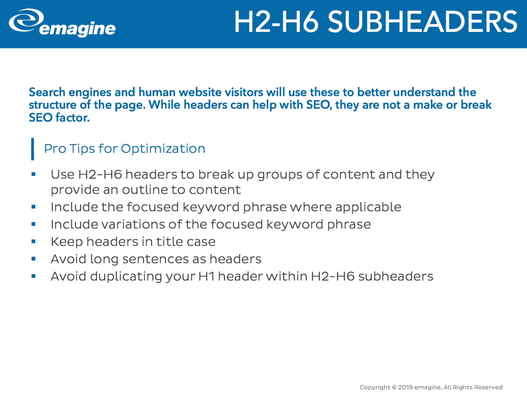So if I have a page about apples and I have sections in the page about green apples versus red apples, green apples could potentially be an H2 header, as would red apples, because I'm talking about green apples in a certain section and I'm talking about red apples in a certain section. Now, if I started to talk about Granny Smith apples, they might fall underneath the green apple section.